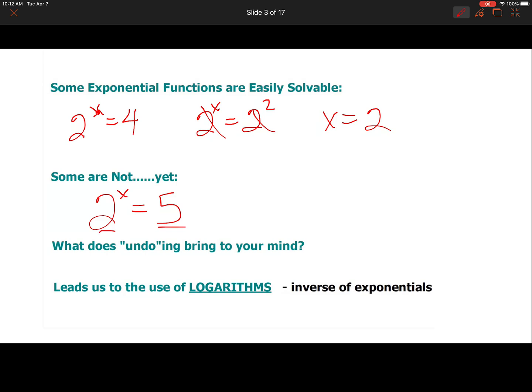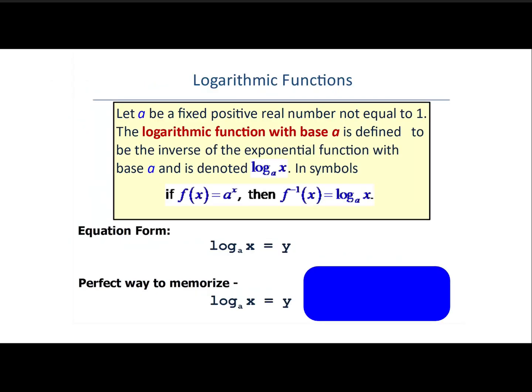So what this means is we've got to somehow undo or get rid of this exponential part to get to our variable. When we talk about this word undo, hopefully what comes to your mind is the idea of inverse, because inverses undo. In this case, to undo an exponential, we're going to use something called a logarithm. Exponentials and logarithms are both functions, and they're inverses of each other, so they undo each other. That's what we would do to solve for x in a problem like this one, using a logarithm to undo that exponential.